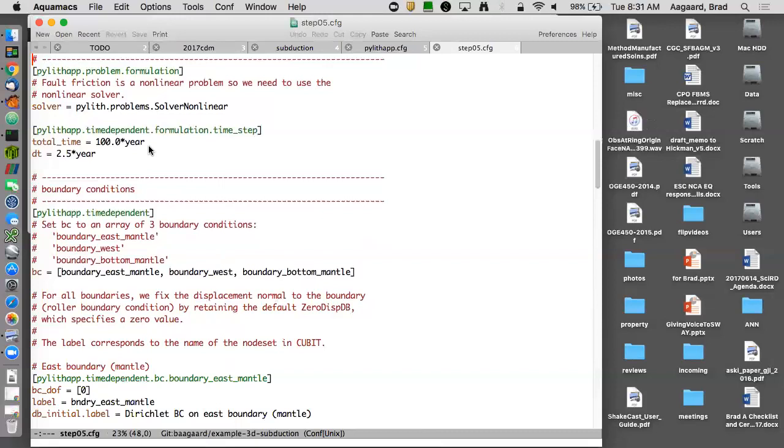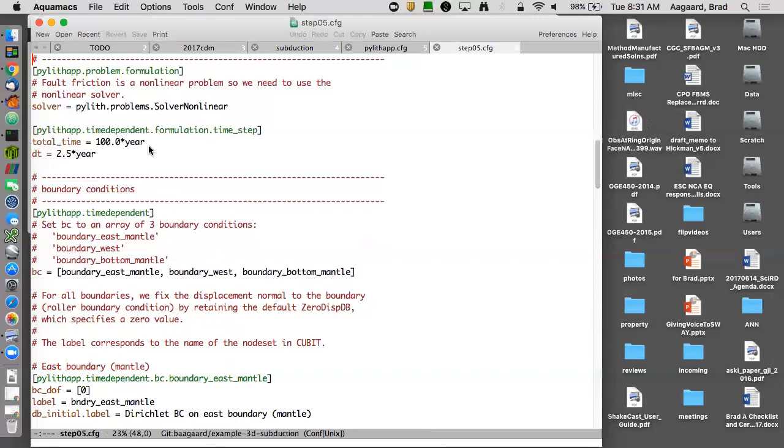If I take a bigger time step, especially with stick slip behavior, the nonlinear solver had trouble converging as it was trying to initiate this big stress drop event. So I started decreasing the time step to something that seemed more reasonable.